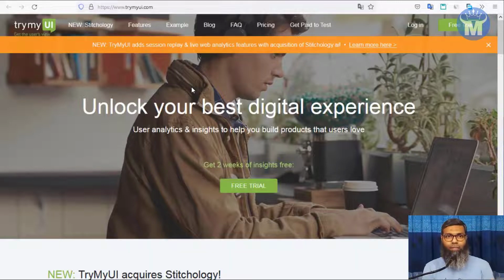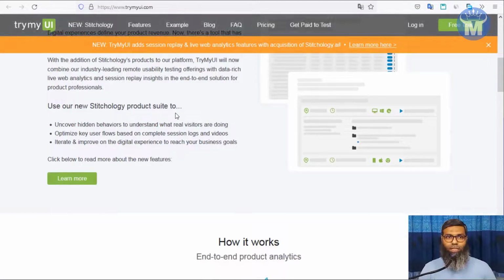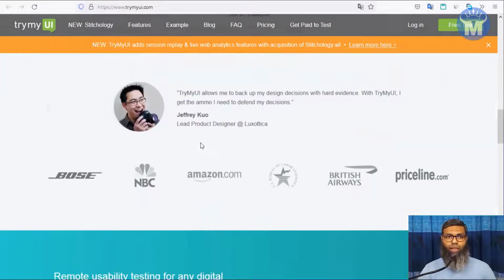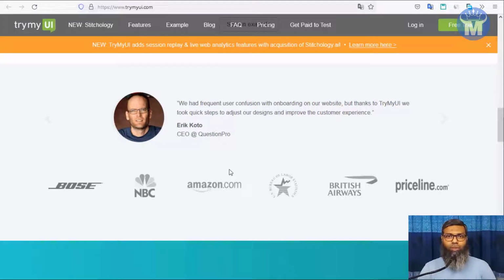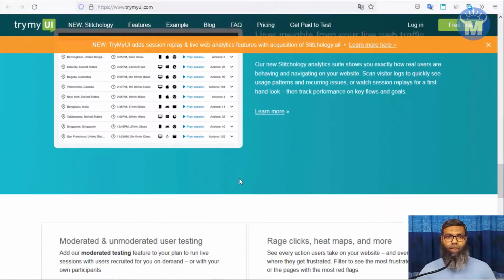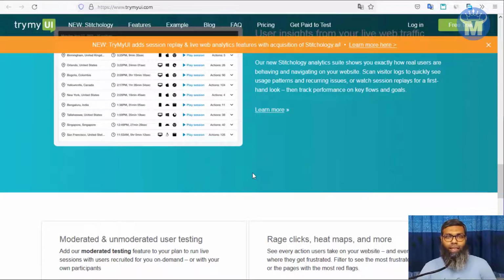That's an easy way to make any business popular and profitable. So this is it, guys. Companies all over the world are asking for this type of work, and here on TryMyUI.com you can work as a tester and user for those apps and websites, and you can earn money for completing those simple tasks. It's easy. So you just go over to TryMyUI.com. You can see that this is a really solid, trusted website with transparency.